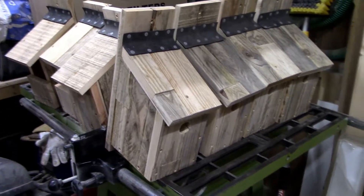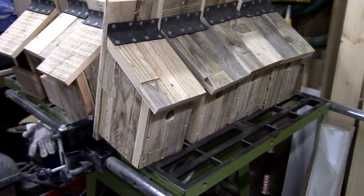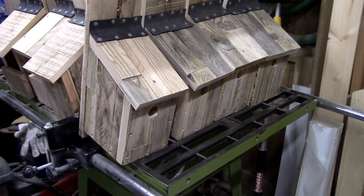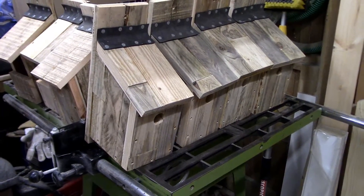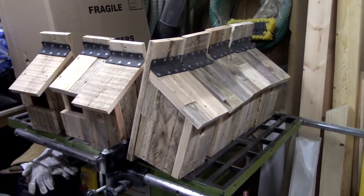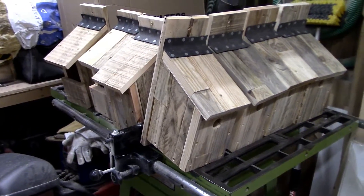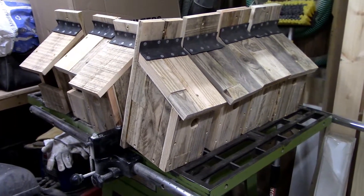So they will be going to my wife's school on Friday, so they can put them in their wild garden, ready for the birds to nest in. I don't know if it's too early or too late this year, but obviously they'll be able to get them up and then the birds can use them. So I'm really happy with those. Anyway guys, hope you've enjoyed the project. Thanks for checking out, be safe, take care, and I'll speak to you soon. Bye for now.